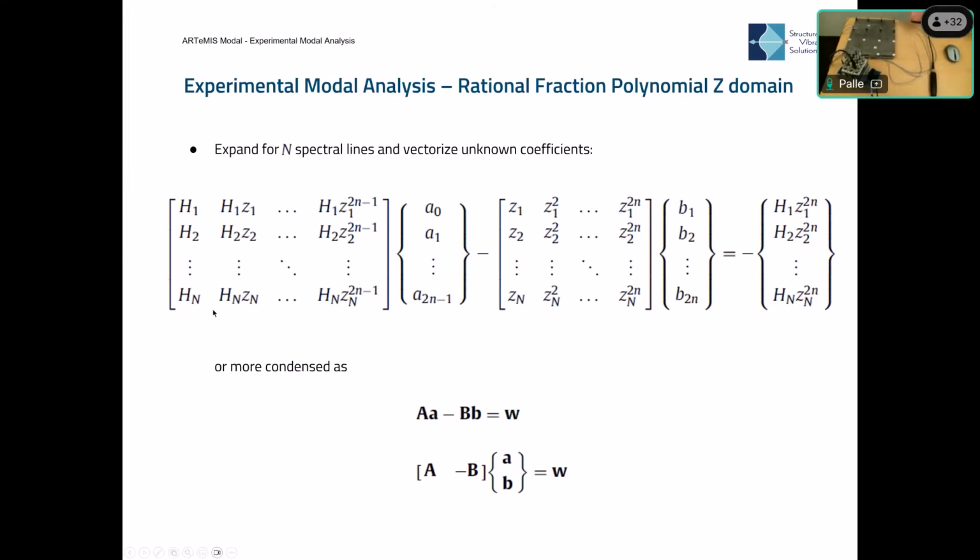And the extension of what you saw before to multiple frequency lines of course extends the formulation a little bit. But you can still see that here you have the polynomials in a vector form of the denominator polynomial, and over here you have the coefficients of the numerator polynomial. Here we have FRF values at the different frequencies for a particular frequency response, stacked together.